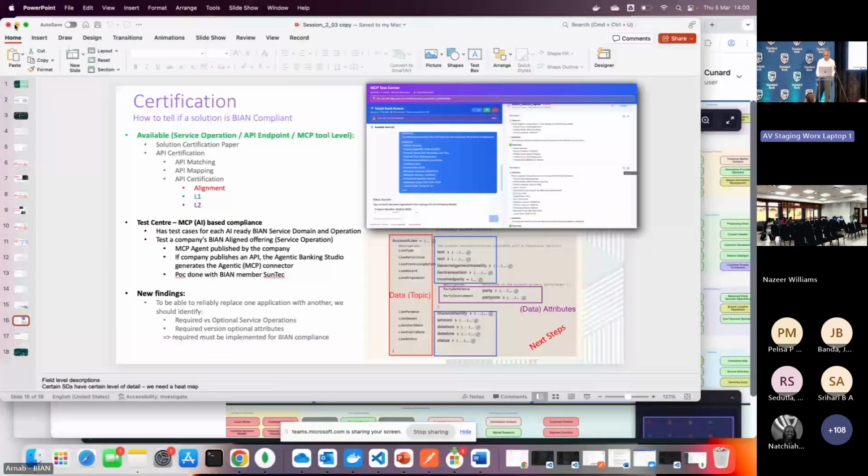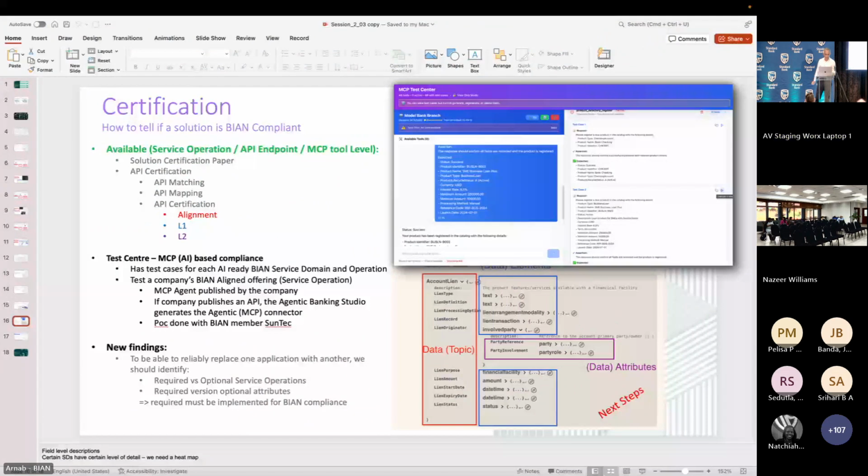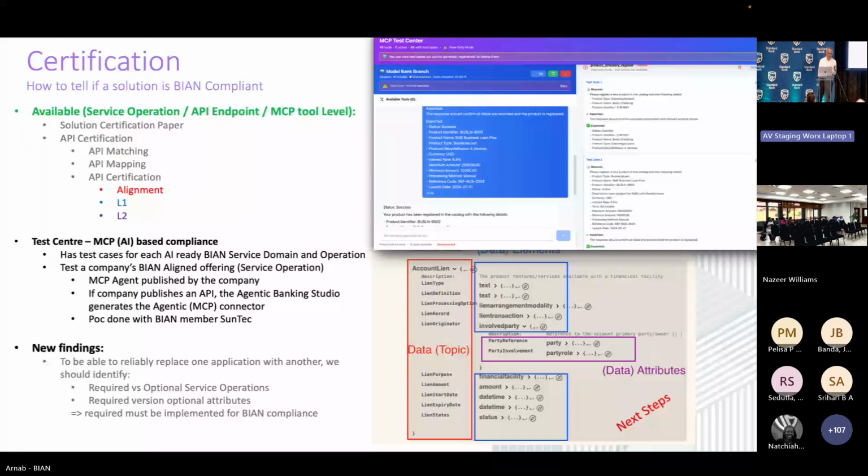I think one other point I want to mention here is around certification. For those of you who have been following Bayern for the last few years, we had a very strict method of certification. Anybody creating Bayern-based applications should align to our API endpoints, with attribute level alignment, like any other standards body does, like open banking or whatever. But then we found that a lot of our members found that too strict. So they wanted a certification that is based more on, let's say, what data a function accepts and what result it returns, like service operation input-output data.